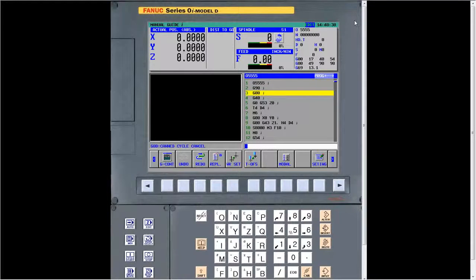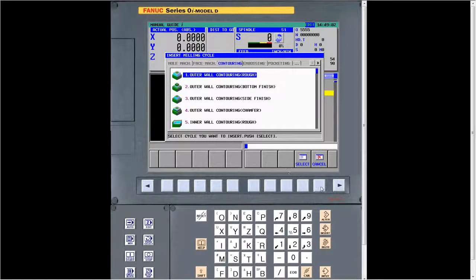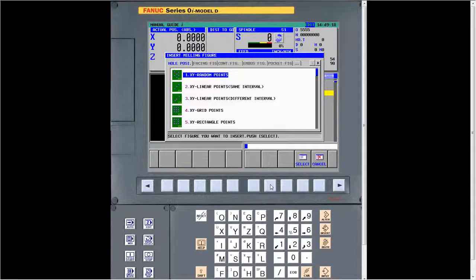Okay. All right. Another question here. How do you create a contour in the XY plane? That's very simple, and that's why I left this setup. When you go to do a contour cycle, whether it be an outside or an inside, once you fill out all those cut parameters, Mark, it will prompt you into a contour figure.